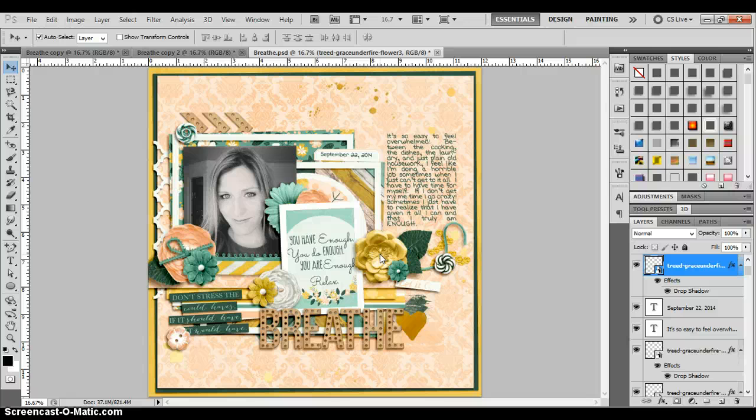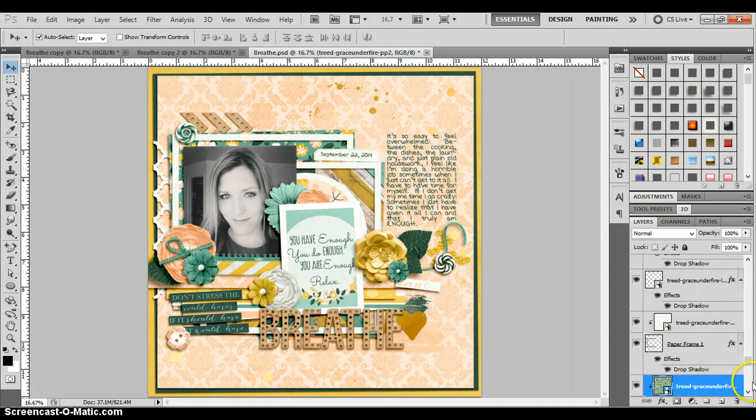So we're going to go ahead now and look at a couple of my different layers so you can see some of my shadow settings, and I'm going to show you how to make your own styles so that you can just go back to them really easily. Now when I go in and create a page, I don't set this shadow and then click the next layer and set this shadow and then click the next layer and set this shadow. I have all my styles all set up here that I use and I go to. So I'm going to show you how to do that. First thing here, let's look at my paper shadow.